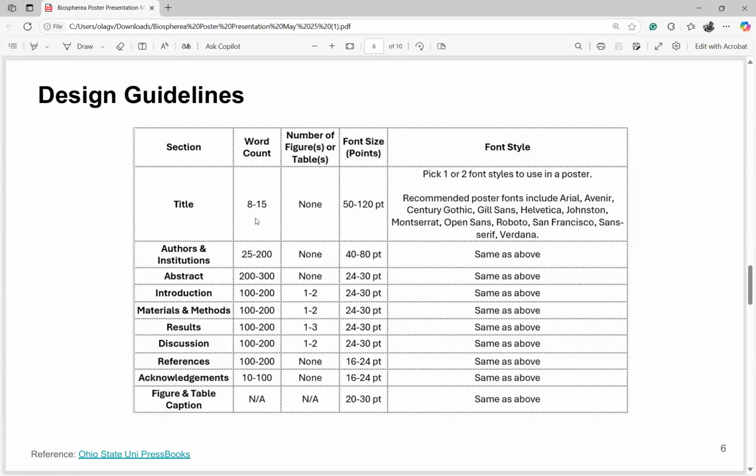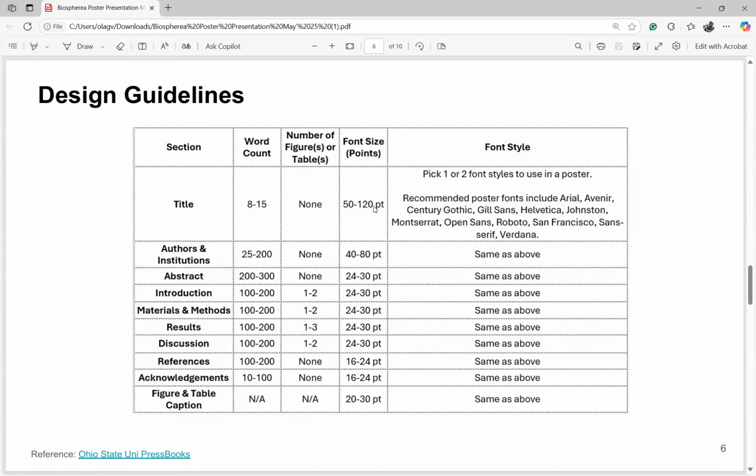But if you put the topic in a way that's simple for people, not that you have to water it down, but you just want to make it a little bit catchy, so people think, oh, what is this person doing? What are they interested in? So they can always come to your poster. I also don't want to keep it too long. That's why the word count for the title is typically between 8 to 15.